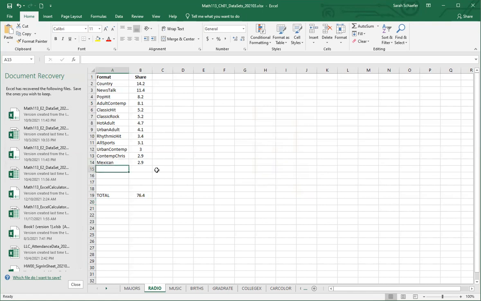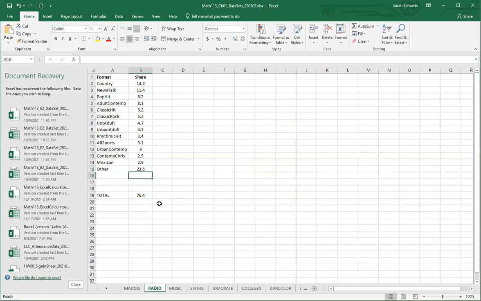And one way we could fix that is we could choose to put in other here. And if you've taken surveys, a lot of times they'll have some choices and they have an other or else or something like that. So I'll put other here. And then I need to figure out how much that is. So what the difference is between 100% and 76.4%. So I'll type equals 100. Oops, and then I'll put minus 76.4. Okay. So that should calculate that difference.